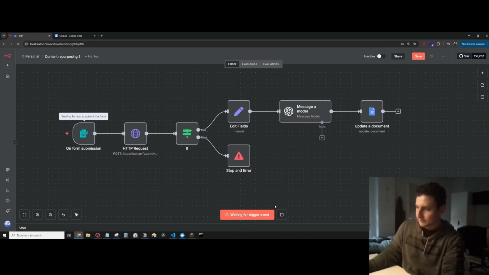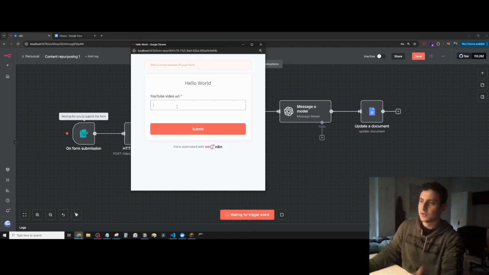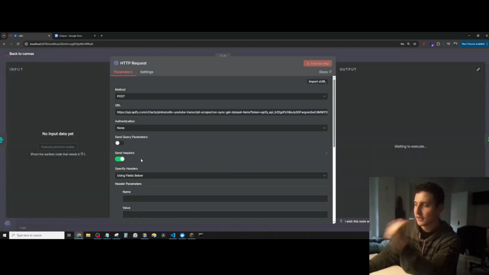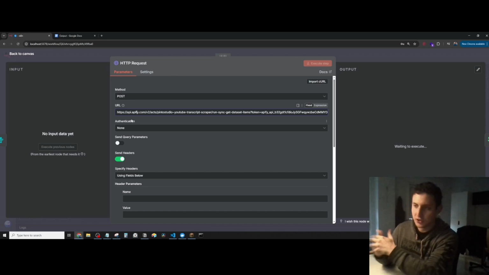It's pretty simple. Whenever you start the automation, it's going to ask you for a YouTube link. You can paste the link, and then it's going to call an API. It's going to do an HTTP request to this API from Apify. Apify is a place where there are different APIs that you can use.